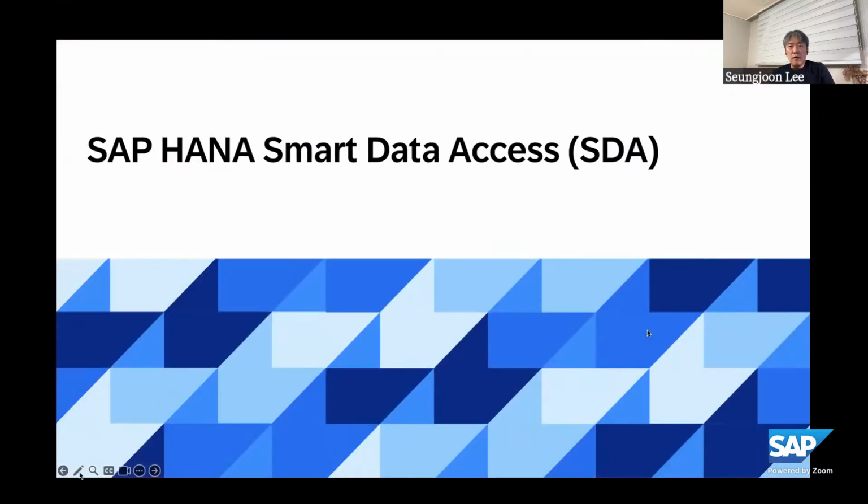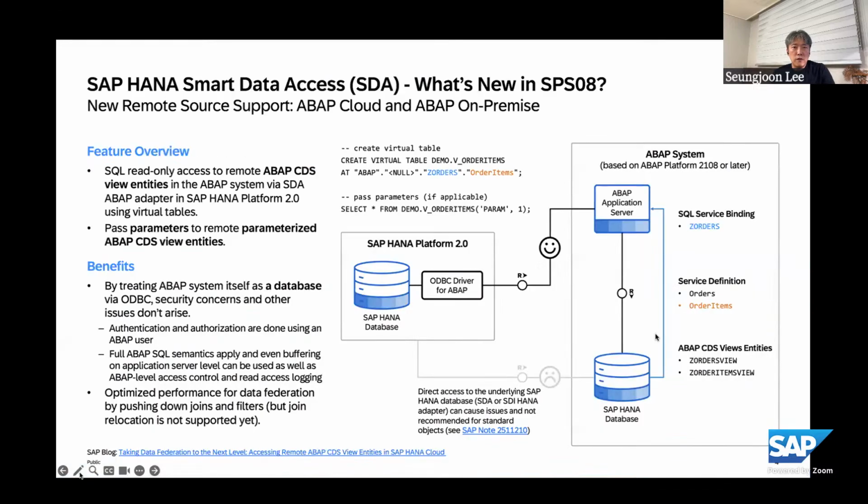First, let me quickly go through the new innovations and features regarding SAP HANA Smart Data Access, SDA. The first feature I would like to introduce is a new remote source support: a new capability to connect to remote ABAP Cloud or remote ABAP on-premise, which means any ABAP-based system which supports the SQL service.